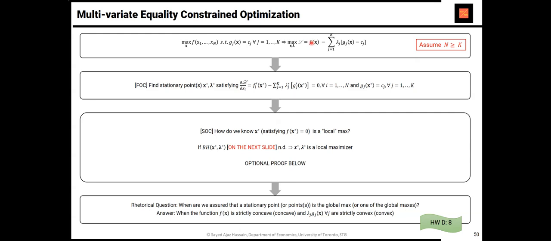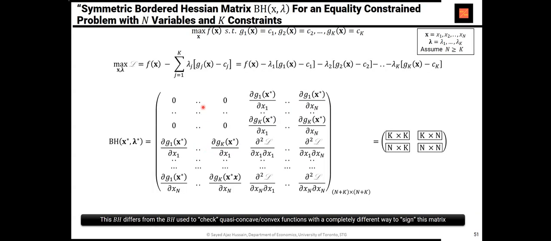Because if f is strictly concave, and lambda times g is strictly convex, then minus lambda times g is strictly concave. The sum of two strictly concave functions is strictly concave, so the Lagrangian would then be a strictly concave function. Second, how do I do this? Oh, life. Here's how I do this.